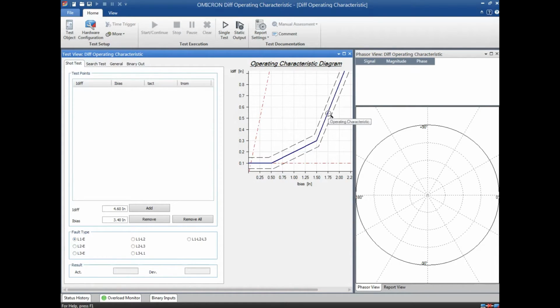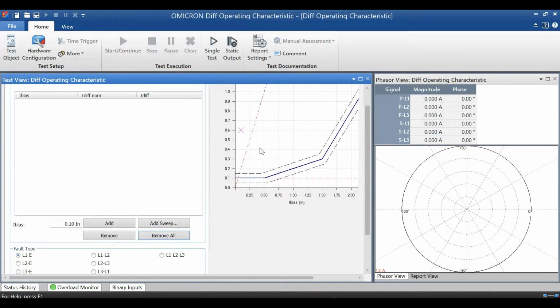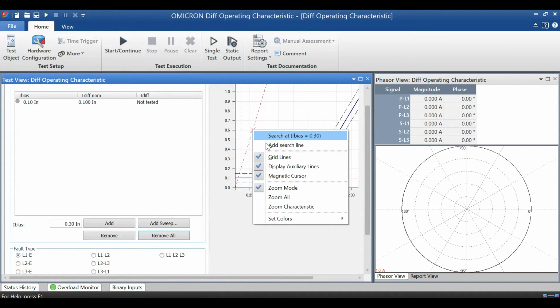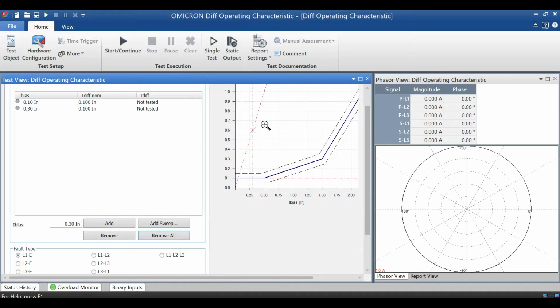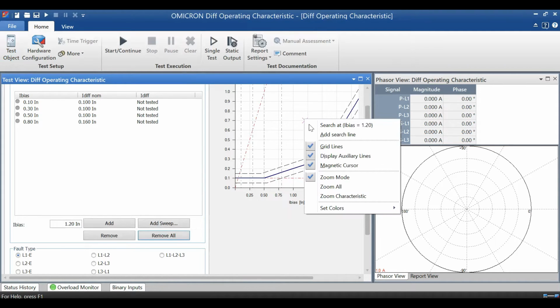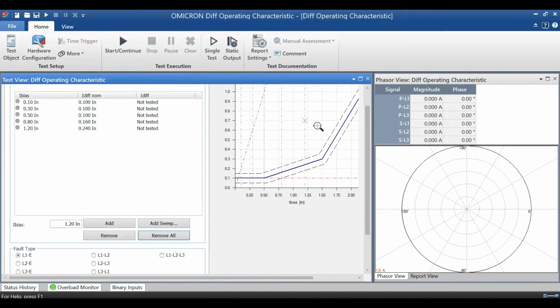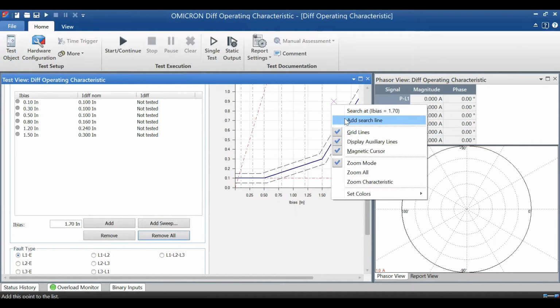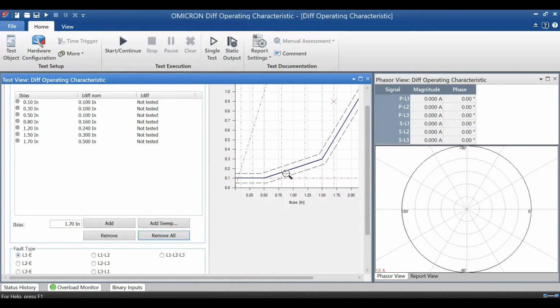First I go for search test. Over here it will search completely over that area you selected and it will give feedback on the test report. I am selecting various points over the slope and various faults.